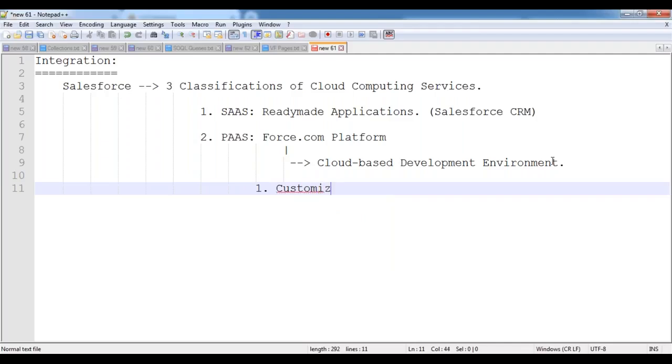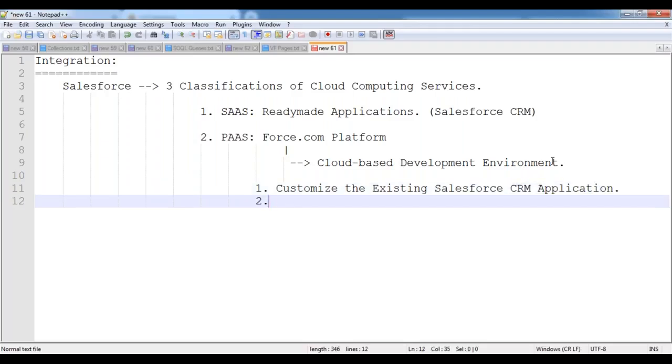First one, we can customize the existing Salesforce CRM application. By using this Force.com platform, we can customize the existing Salesforce CRM application. That means, as part of Salesforce CRM, whatever features have been given by Salesforce, we can customize according to our business requirements.